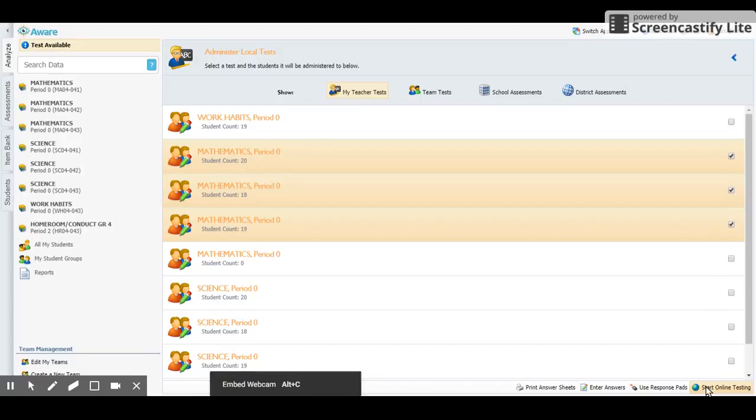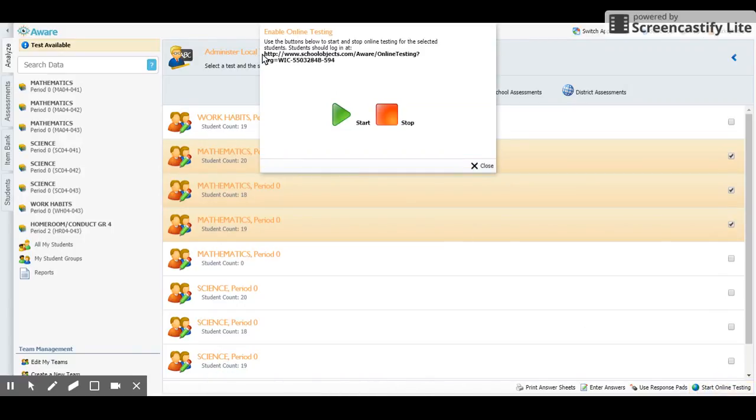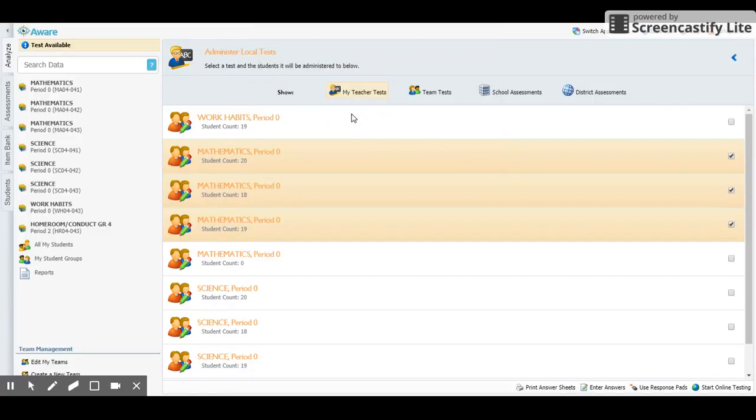If you're going to start online testing, you will click Start Online Testing. It provides you a link that you can push out through Google Classroom, or you can just have your students go directly to that link, and you'll click Start. They will need to log in to take that test. Now that you've clicked Start, they can go to that link. It will bring them to a login screen. You will need their local student ID number, that 6-digit number, which will be their username. Their password should be the name of your campus. For instance, if I was at Crockett, the password would just be Crockett. Then the data will automatically be uploaded once they've taken it on their Chromebook. There's no need to scan in bubble sheets, and that data will already be there for you. And the test will be saved for you for years to come.